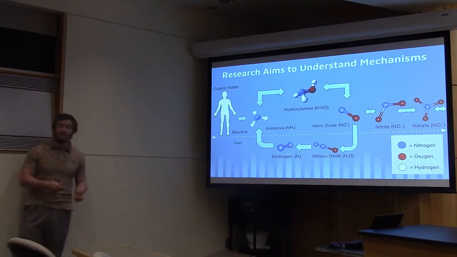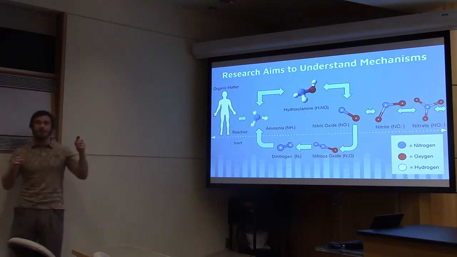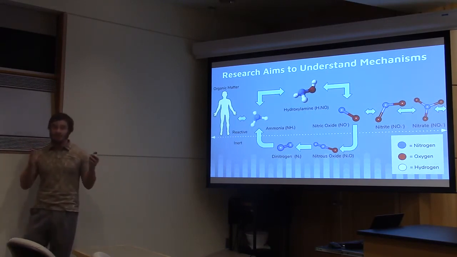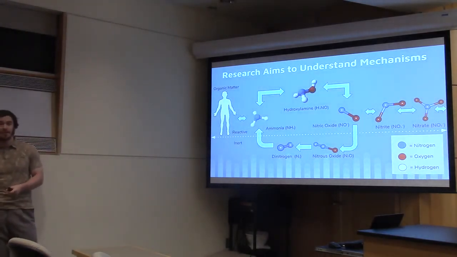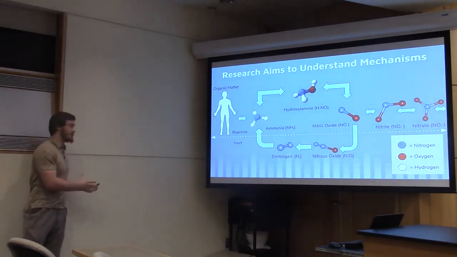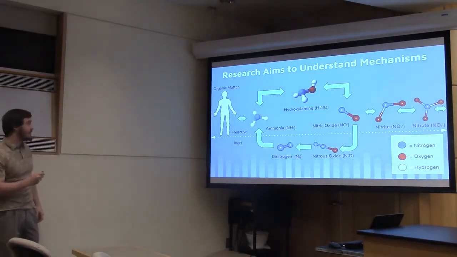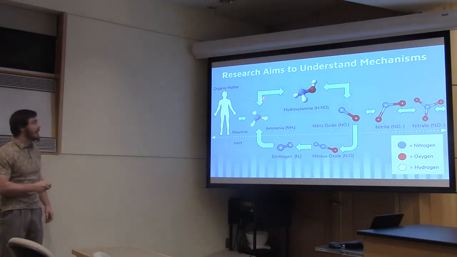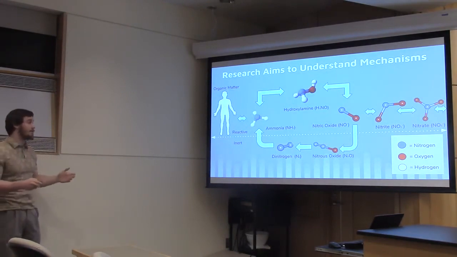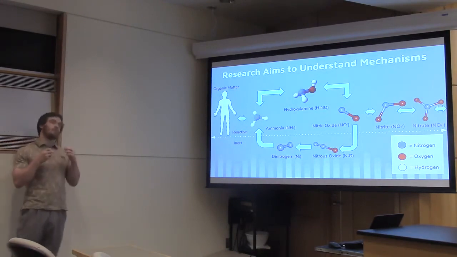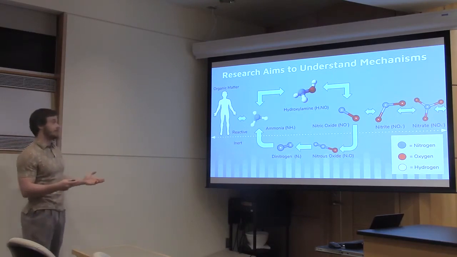A redox reaction is a combination of reduction reactions, which you can think of as a reduction where the products are gaining electrons, and oxidation reactions where products are losing electrons. And if we pick any one molecule and go to the right following the arrows, we are getting an oxidation reaction, and if we are going to the left, we have a reduction reaction.